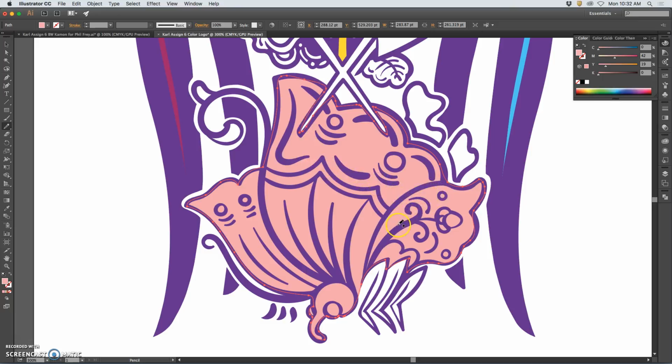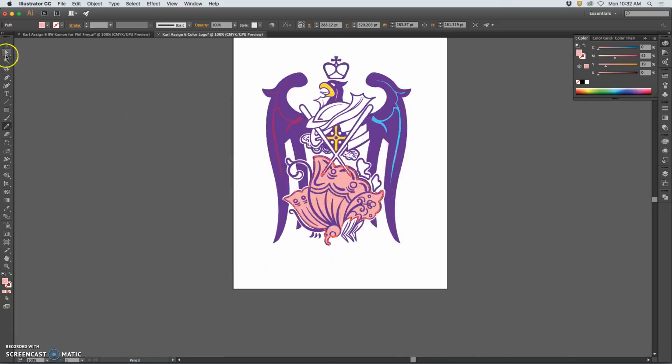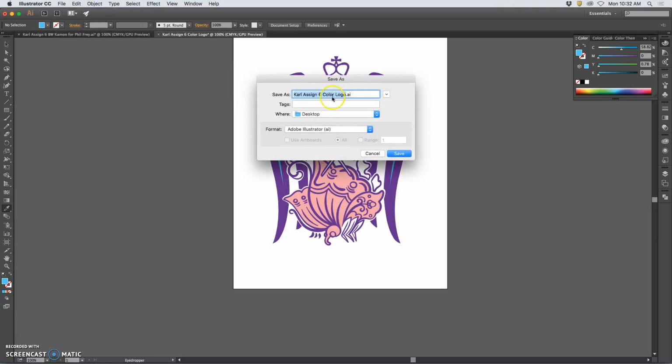All right. So, let's say that's what we like, and that's our finished logo. I don't know why this one, oh, I know why I changed color, so let me use the dropper tool and get it back to this color. Whoops, that one, there we go. Okay, so now I'm going to save this, and I'm going to save it first just as an AI file because this is my color logo.